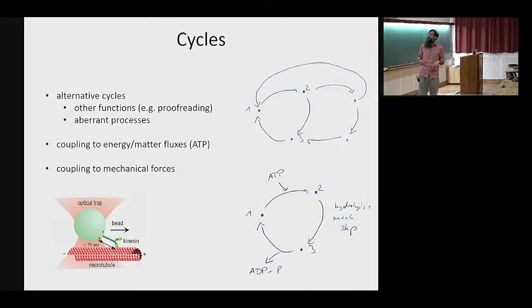I should have shown these things while I was talking. Okay, you see some alternative cycles. Here you see possibly chemical energy coming in one of these cycles. And then what we will also consider briefly is that we have force coupled to the cycle, because some of the transitions may be dependent on force. And that's, of course, important when you have these large scale conformational changes where you have motion in space that could be hindered by a force.